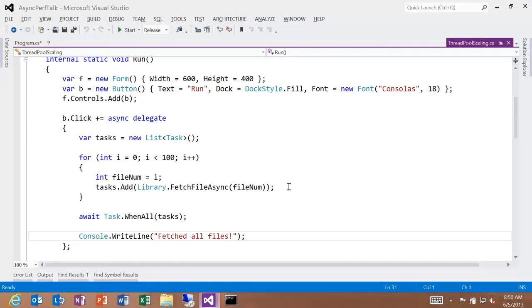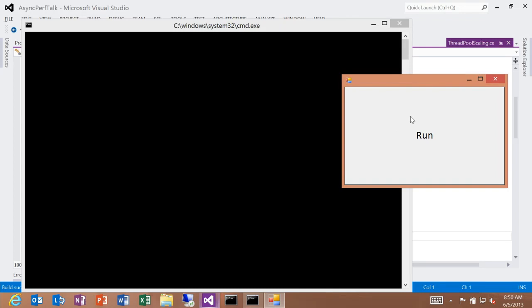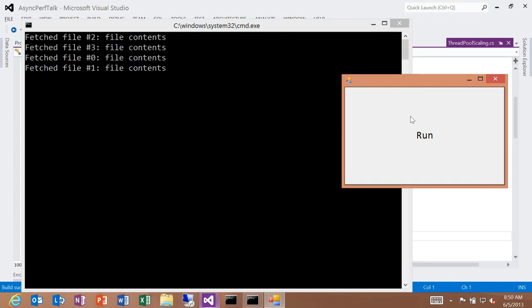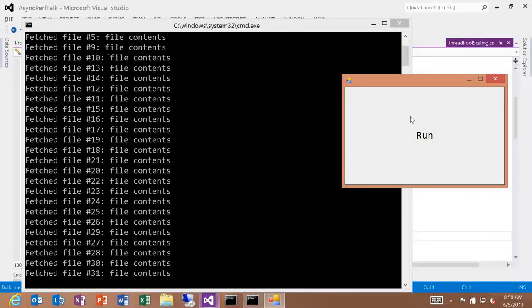All right, well, if a user goes to write this, let's actually move this here, and I'll click Run. And we'll see as we go through, we've kicked off all 100 of these tasks. But unfortunately, since each one wants to go pull up a background thread, you see they're actually going in bursts, right? When I kicked this off, I have 4 logical cores on this laptop. And so I had 4 threads. The thread pool starts off saying, well, you're doing CPU work, we expect. We're going to give you as many threads as you have cores. And so it gives me 4 threads.